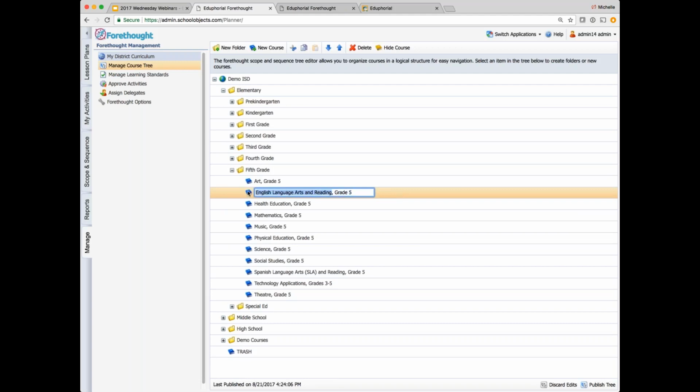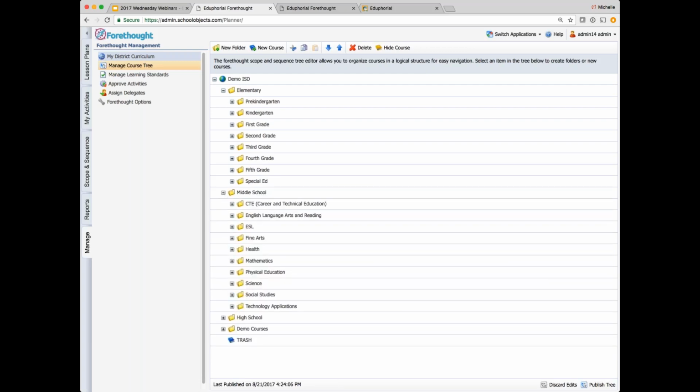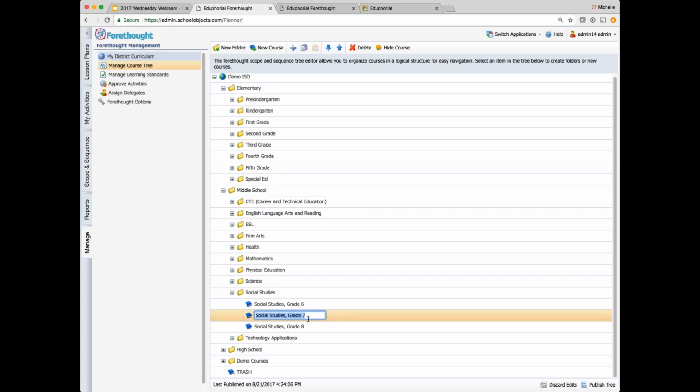So I could literally change this to ELAR. Click off of it, and it says, are you sure you want to rename it? The answer is yes. Simple as that. Let's say you go into 7th grade social studies, and you want to name this Texas history, why not? Click off of it, and you click OK.